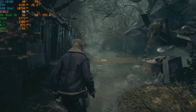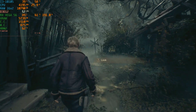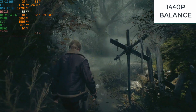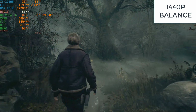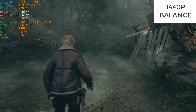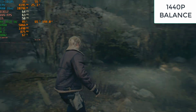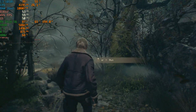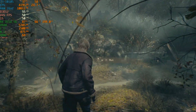Resident Evil 4 Remake also had an issue with the CPU bottleneck, although I think this could have been a power issue as well. At 1440p balanced, I was getting over 55 FPS on average, closer to 50 actually, but it depends on the area you were in. You were also getting over 60 in some areas, but it was a playable experience once again. It looks really good at 1440p balanced as well.